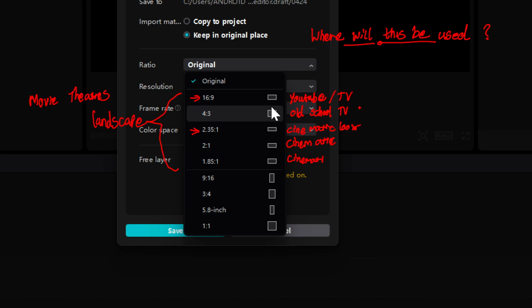Scarlet Witch and Vision. Yeah. What's the name of that series again? So, it started with an old school look, and they used that 4x3. So if you want to do a throwback to olden days, use that as a good inspiration. But we don't use it that much anymore.